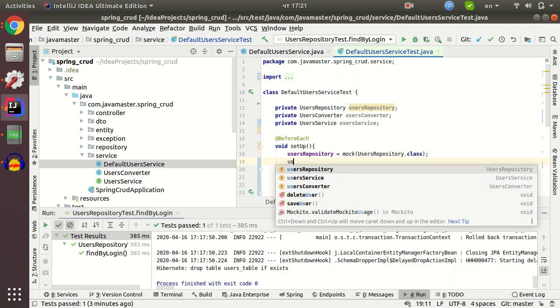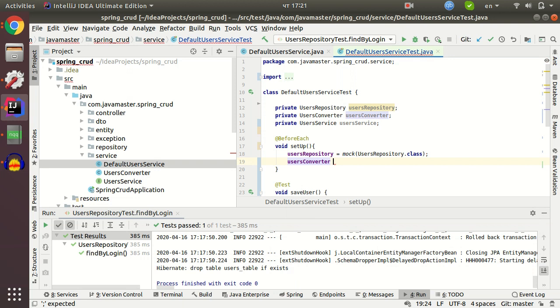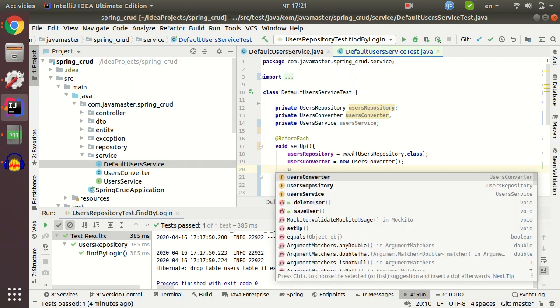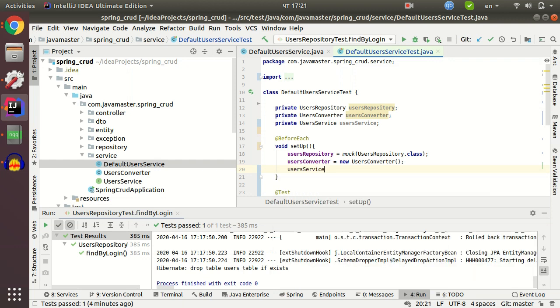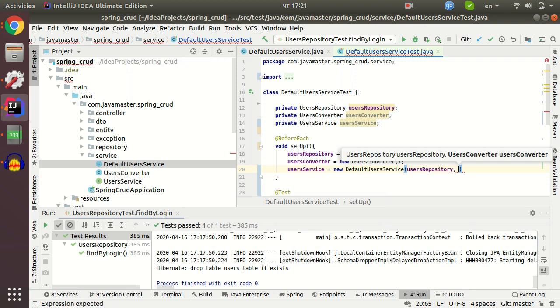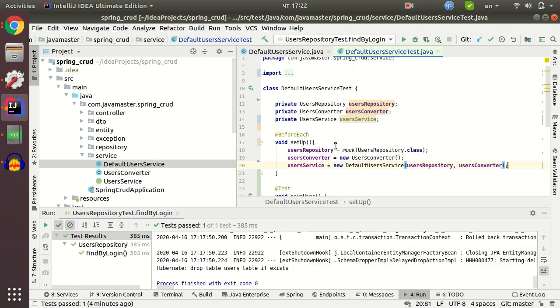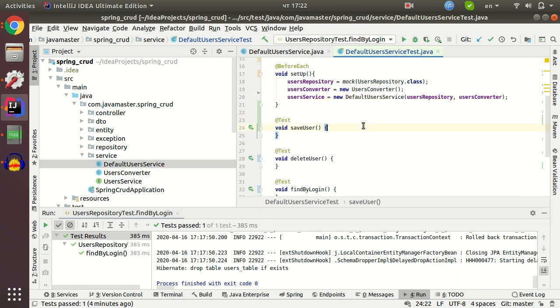Okay, and users converter, new users converter, and the last one is user service equals new default user service with our user repository and users converter in dependencies. And that's it, we are ready to test our first method.